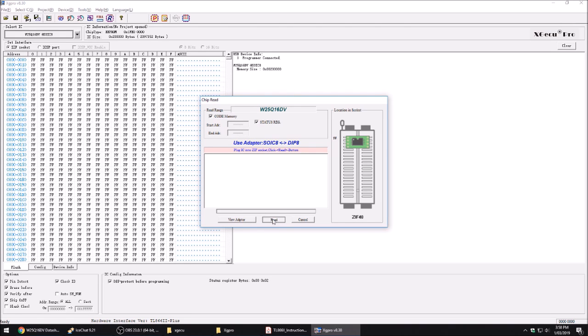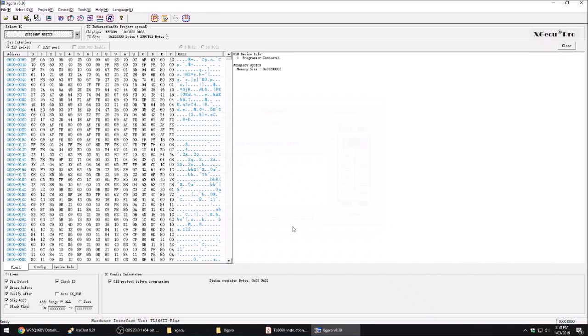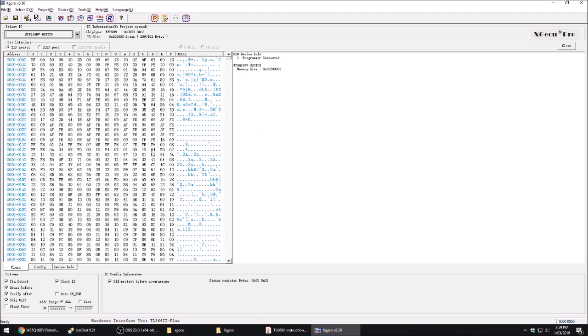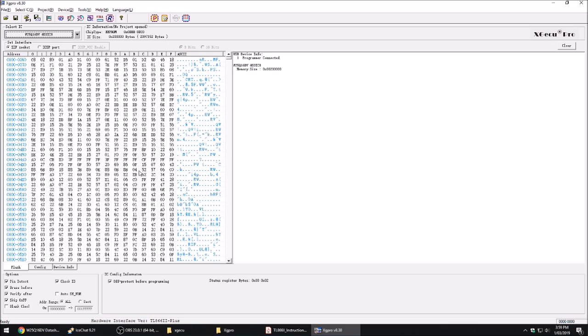And read. And the lights are flashing. Woohoo! Finished. So that's how long it takes to read a 16 megabit memory. Okay, so this is the contents of our JVC car stereo.